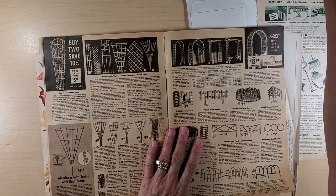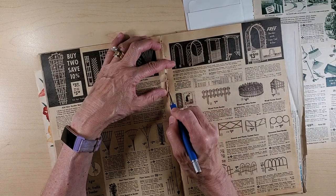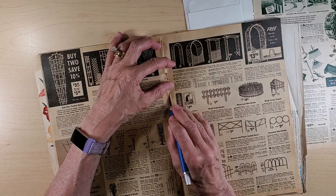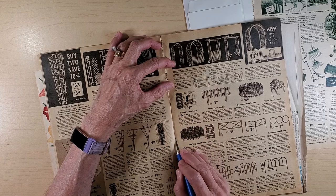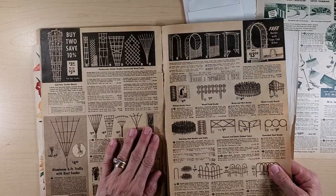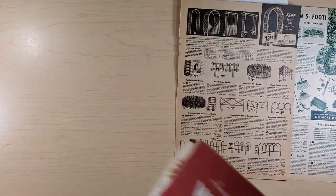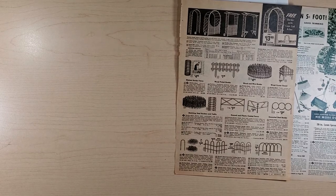on the other side. I'm going to get my X-Acto knife here because this is going to rip into the other page. And I don't want to do that. All right, I think we can get a few out of that.